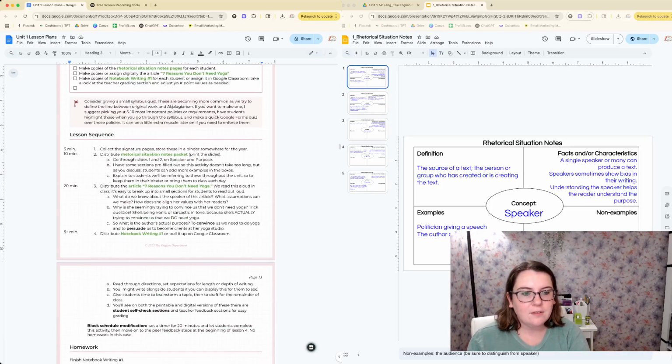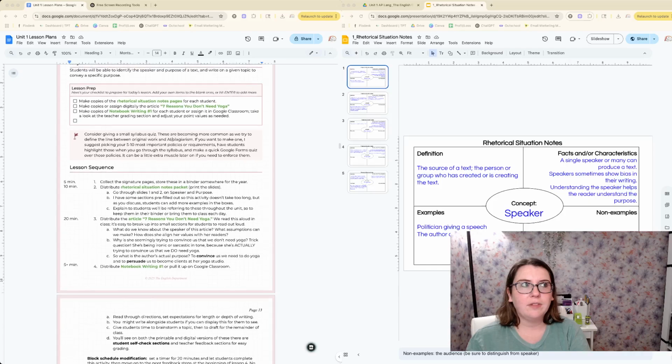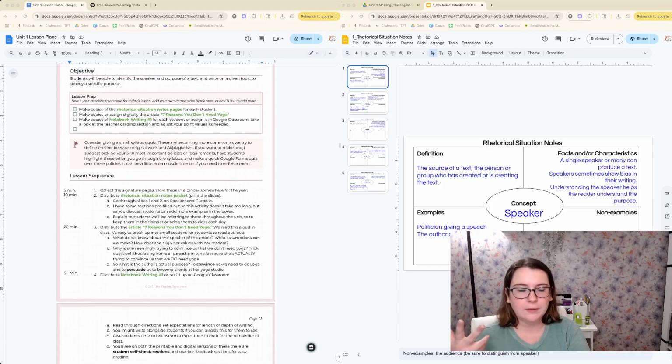At the very end of the unit, there are also some reflection pieces and some troubleshooting on what to do if the data from the unit suggests your kids need more support in different areas. So I hope that is helpful as well. If you have the curriculum bundle or the mega bundle, in the unit bonus file or the resource bonus file, some of the binder cover materials and a model syllabus are in there, so you can access those things.